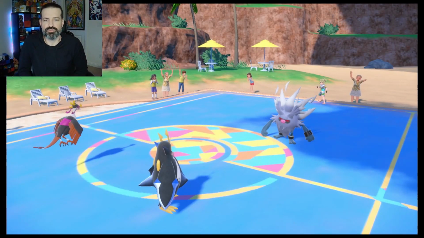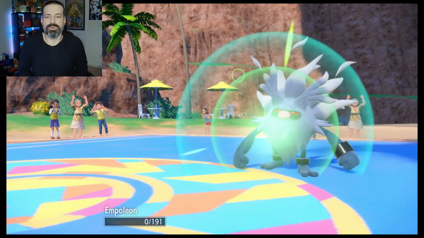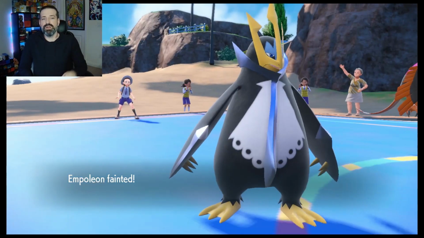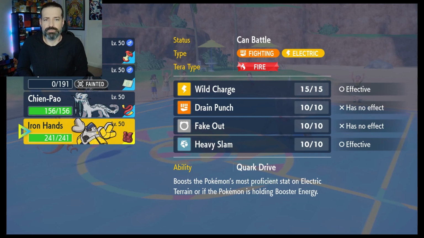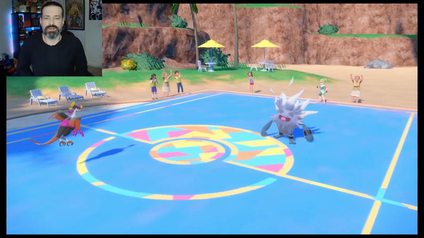Rough. Here comes a Drain Punch. Yeah. One where we probably could have Terastallized into Psychic there. The only downside to Terastallizing into Psychic there would be that their Rage Fist and everything like that would be super effective. So, oh well. Let's go into Chien-Pao here.